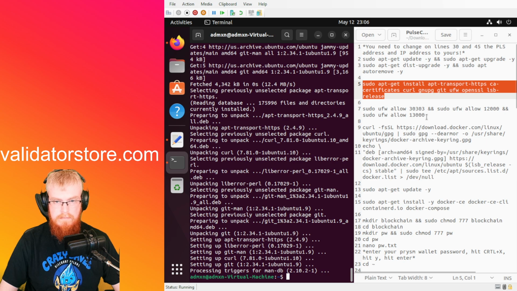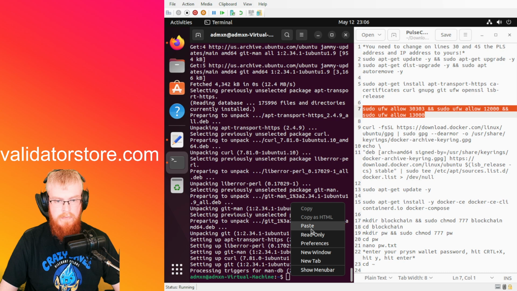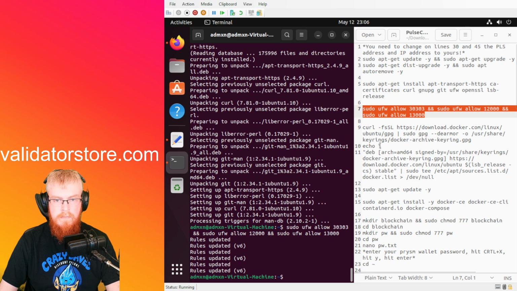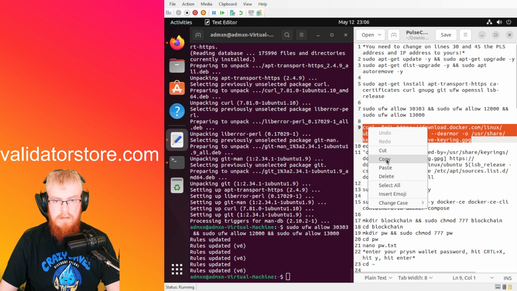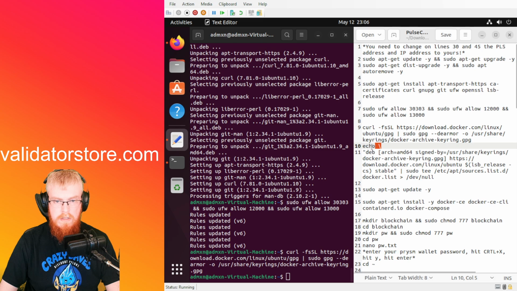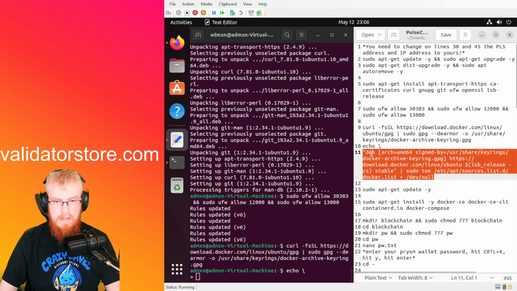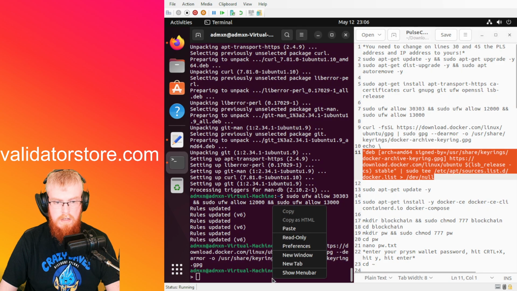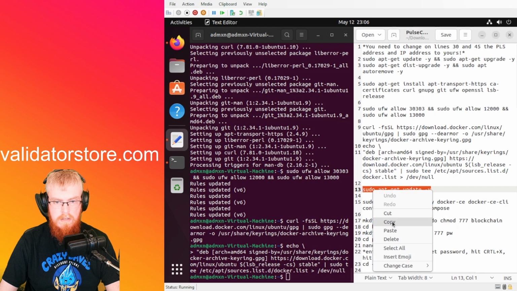All right, great. Then we do line 7. This opens the firewall. Great. Then we do line 9. This is a prerequisite for Docker. And line 10. And line 11. And line 13.